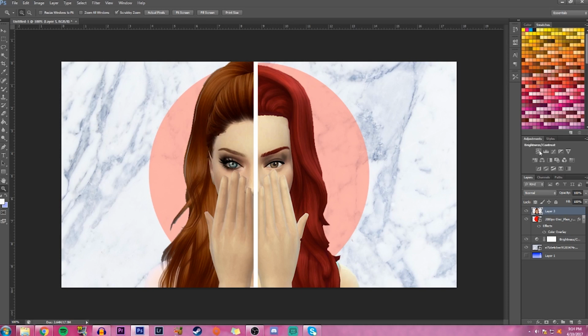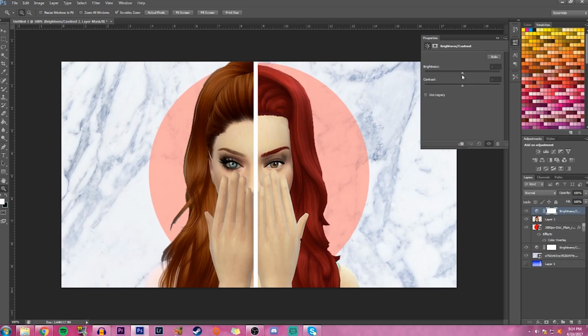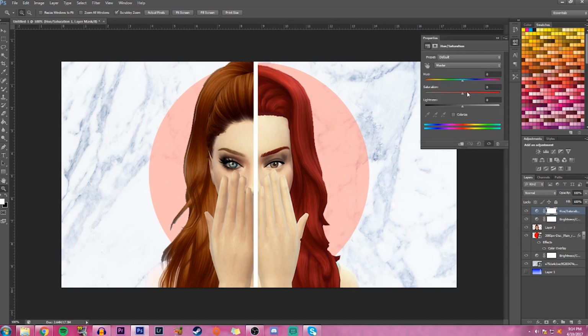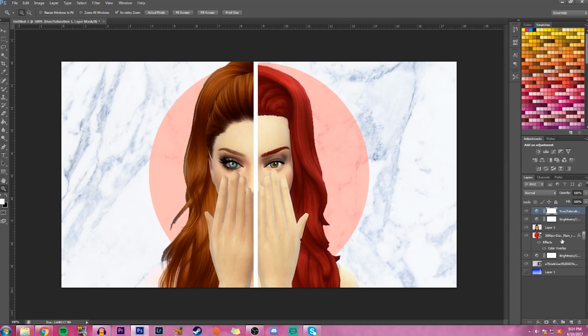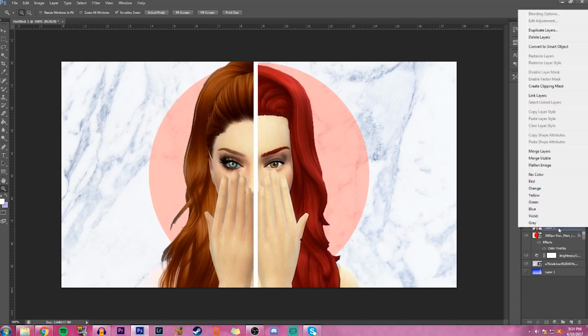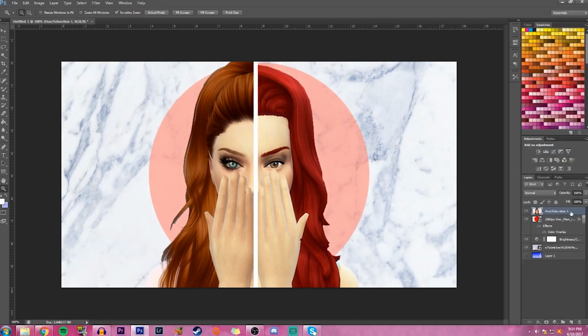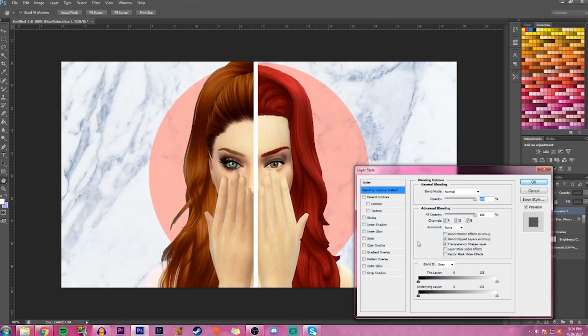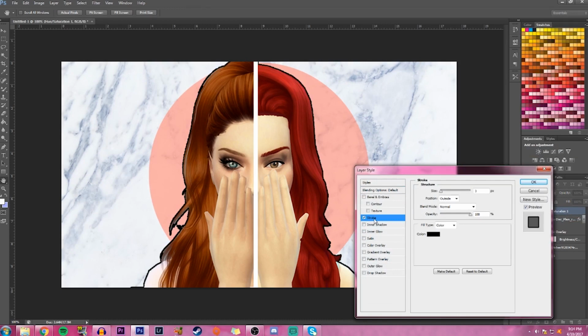Let me adjust this now like I wanted to. So we're going to adjust just a little bit. Actually, that might even be too much. It's just like that. And then we're going to adjust the saturation just a smidge. Now I'm going to do that same thing and collapse those layers, merge layers. Now I'm going to see what I want to do here.